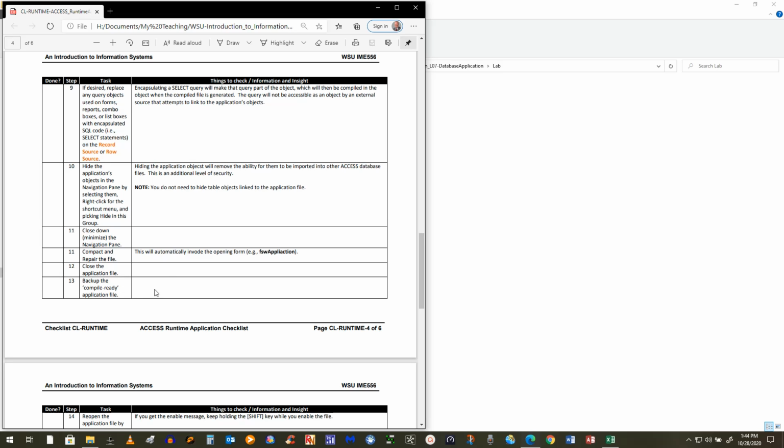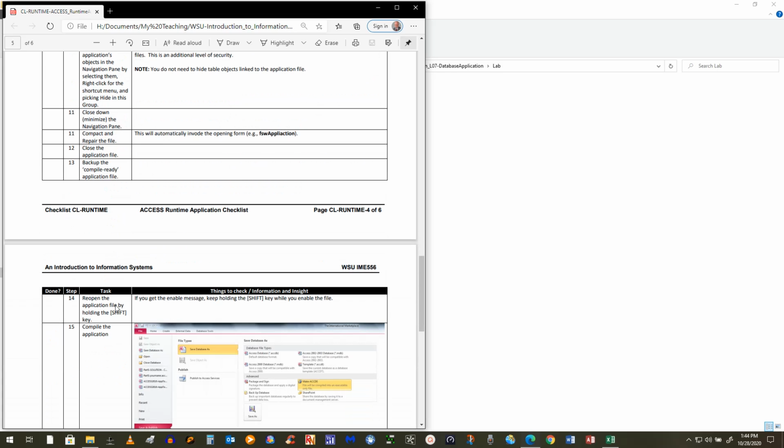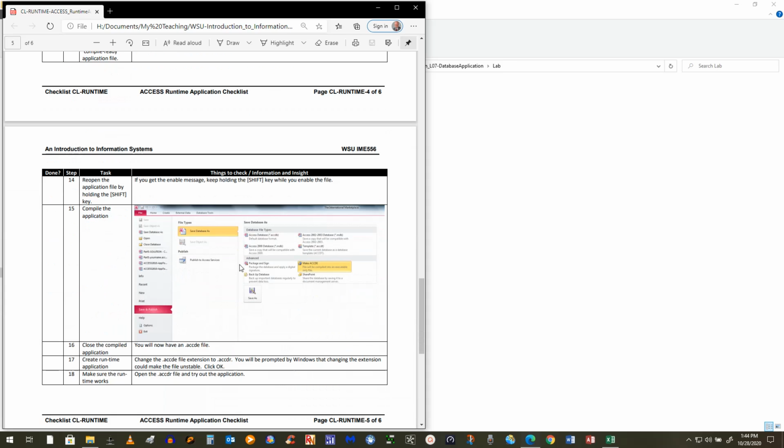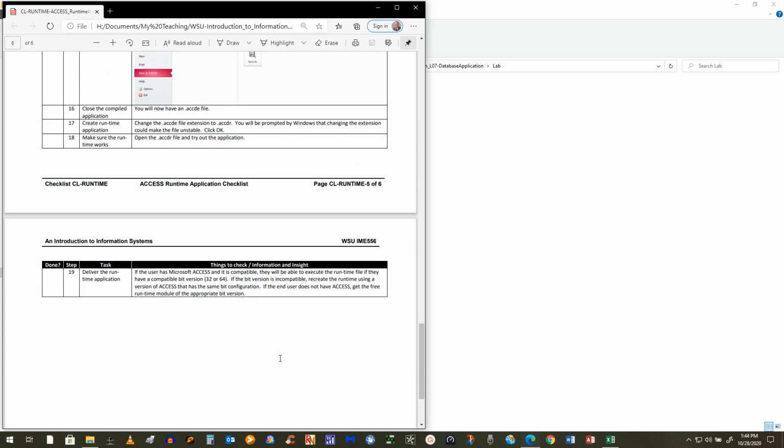Back up the compile-ready version of it, and then reopen the application file by holding the shift key, and then compile the application using the ACCDE. After that's created, close it down, and then go and rename ACCDE to ACCDR, and then run it and make sure everything works, so that you don't get a little pop-up message saying that something didn't work when you hit it like I just did.